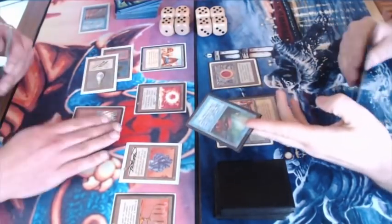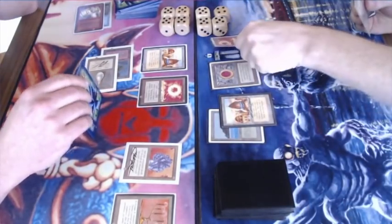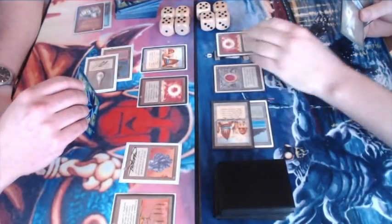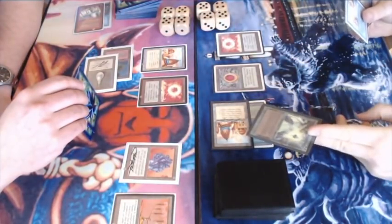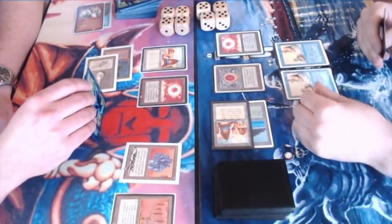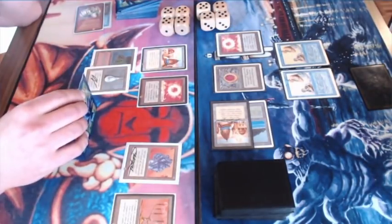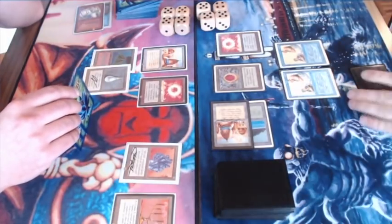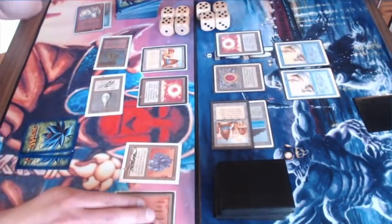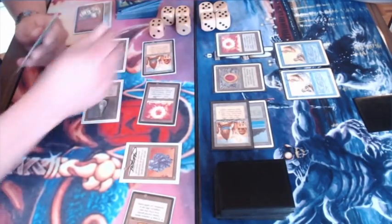There's a Stone Rain, and then a very important Mana Drain. That means the Eureka player now has three extra mana and can play Eureka. He takes a damage from City of Brass, and there it is — Eureka resolves, playing one Mahamoti Djinn, then two Mahamoti Djinn. The Candleflare player was actually helping his opponent by casting that Stone Rain, because of the Mana Drain. That is very tragic — and all of a sudden he has two Mahamoti Djinns against him.